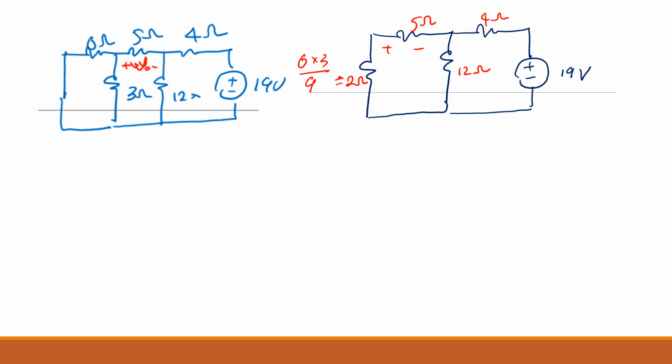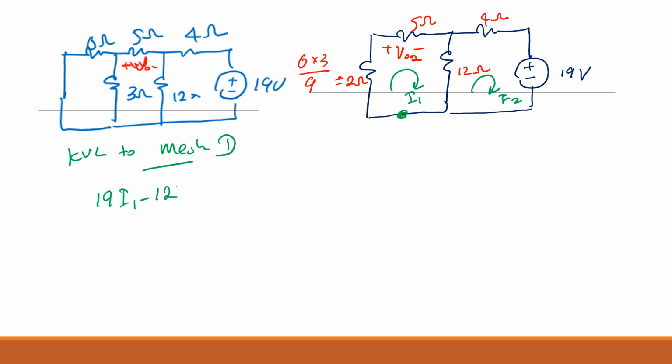Then we need to find this voltage, we know 2. I'm going to use the mesh again to remind you the mesh method. So I'm assigning two currents, I1 and I2. There are no super meshes here. So I apply KVL to mesh 1. I start at a point and go around. So I have 5 plus 14, 19 I1 minus 12 I2 is equal to 0. So I can find I2 is equal to 19 I1 divided by 12.